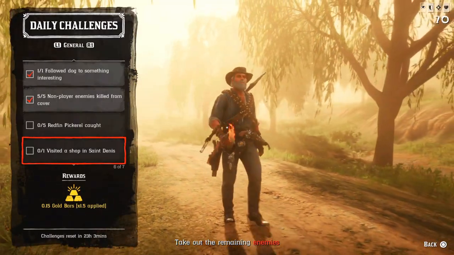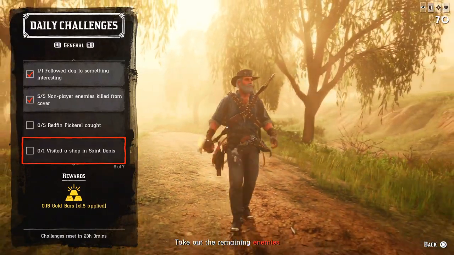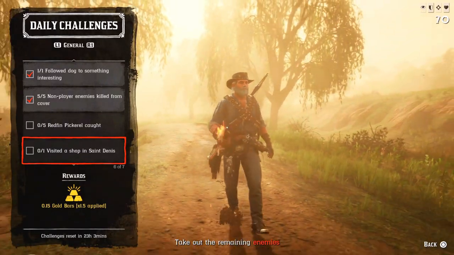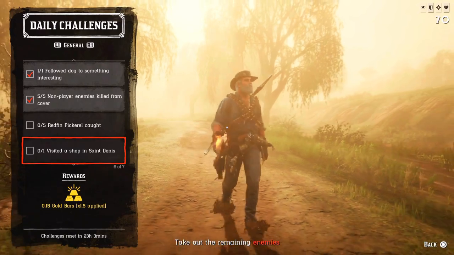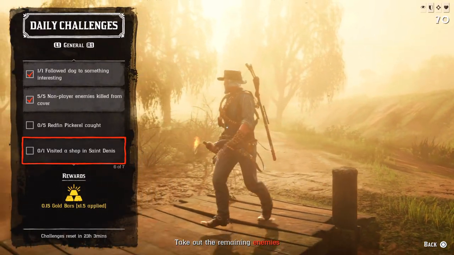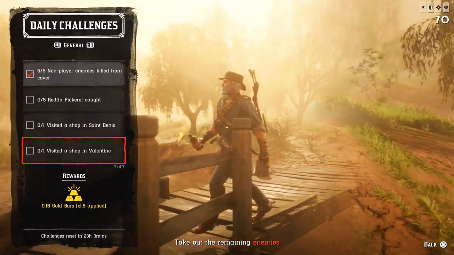Next one, one visit at the shop in Saint Denis. For that we have to visit Saint Denis town and then go to the doctor, gunsmith, general store, butcher or stables. And it will be completed. Same we have to do in Valentine.